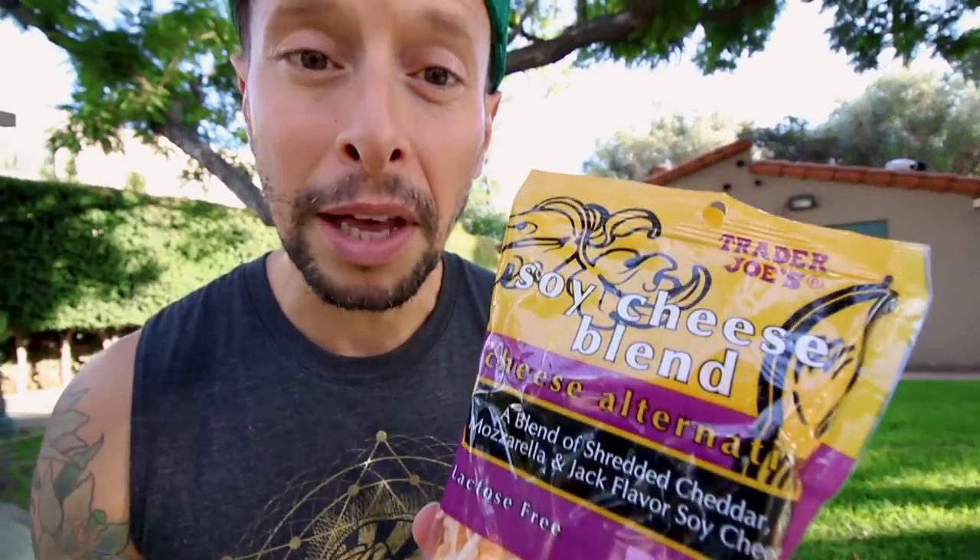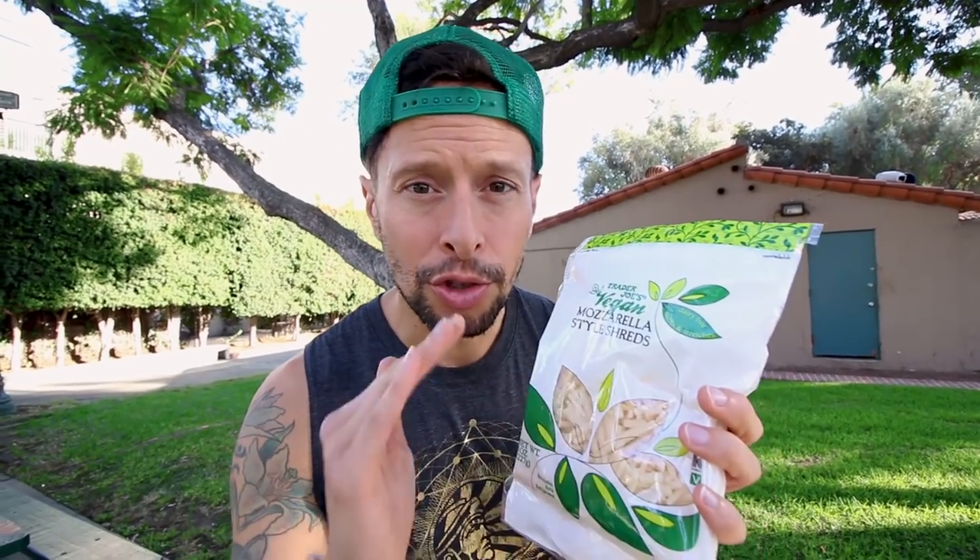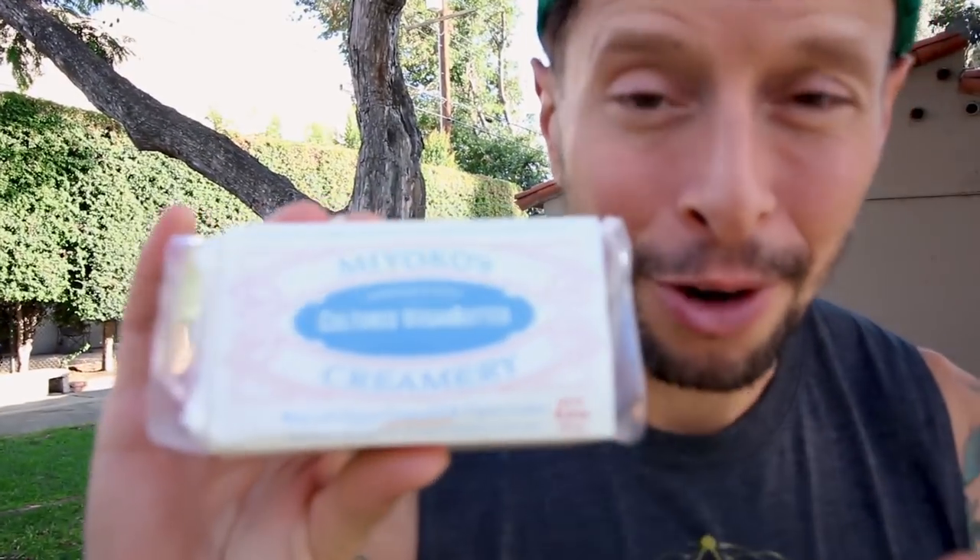Then we go to the soy cheese blend. You'll be thinking lactose free, good to go for the vegan crew — except for the fact that once again casein, the dreaded milk protein, rears its ugly head. So the cool thing is these vegan mozzarella shreds are dope. But what's even doper? Miyoko's cultured butter. Miyoko is slaying the game. If you haven't had her butter or her cheese yet, you must put it in your mouth as quickly as possible because it is the closest thing to regular dairy cheese and butter I've ever had. Pick this up — you will thank me later.